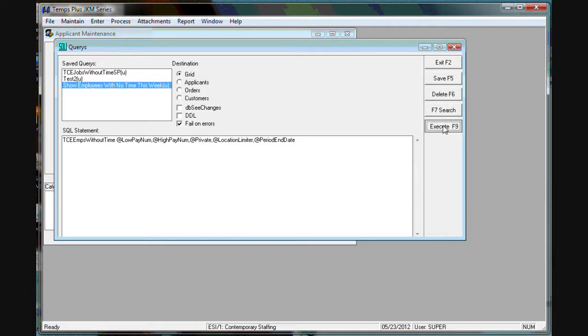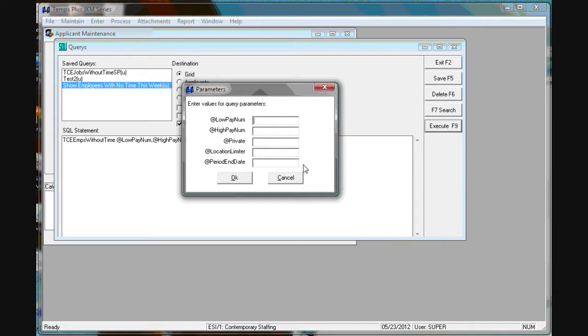When you execute the query, the user is presented with the list of parameters. I'll just put some values in here. Private is internal staff, and maybe you've got a stored procedure with some parameters in it that you need, but you don't want those parameters accessible, like show private staff records.